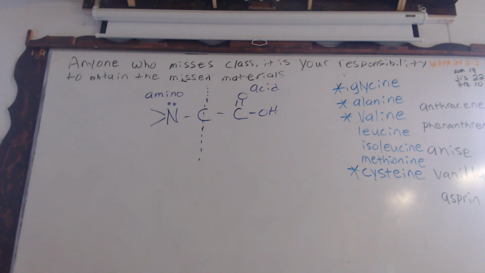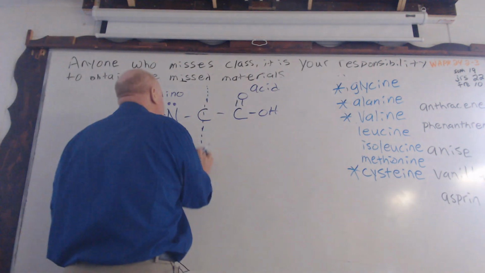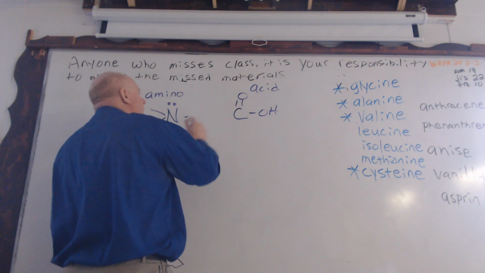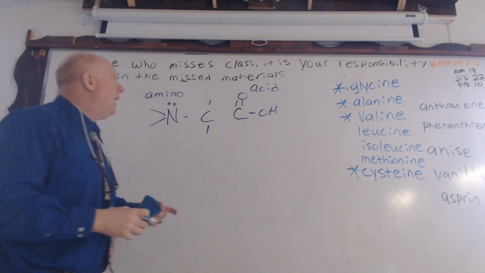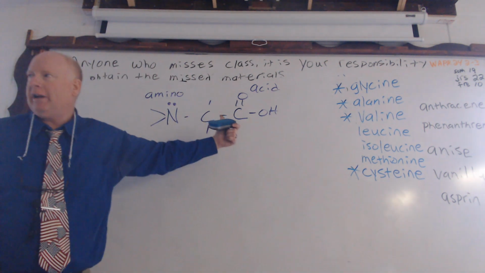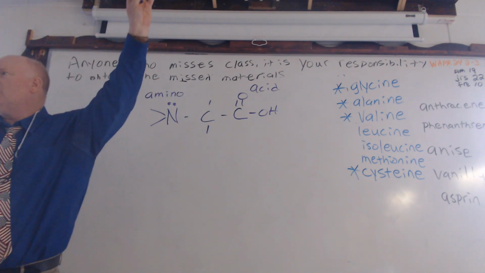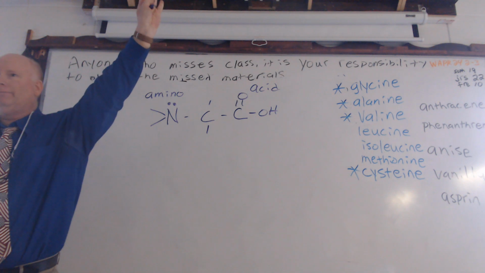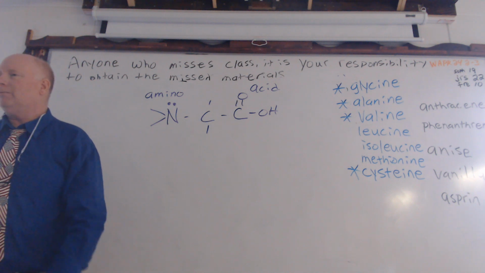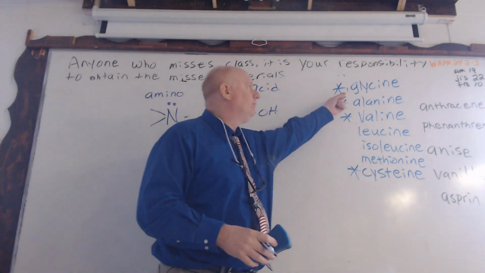Okay? So then if we take this dashed line away, I'll just erase the whole thing here. Is that any one of these amino acids, or does it need to be a little more complex than this? Okay, who thinks this is one of the amino acids? Okay, no one thinks this is one of them? It is, right. It's this top one, glycine.